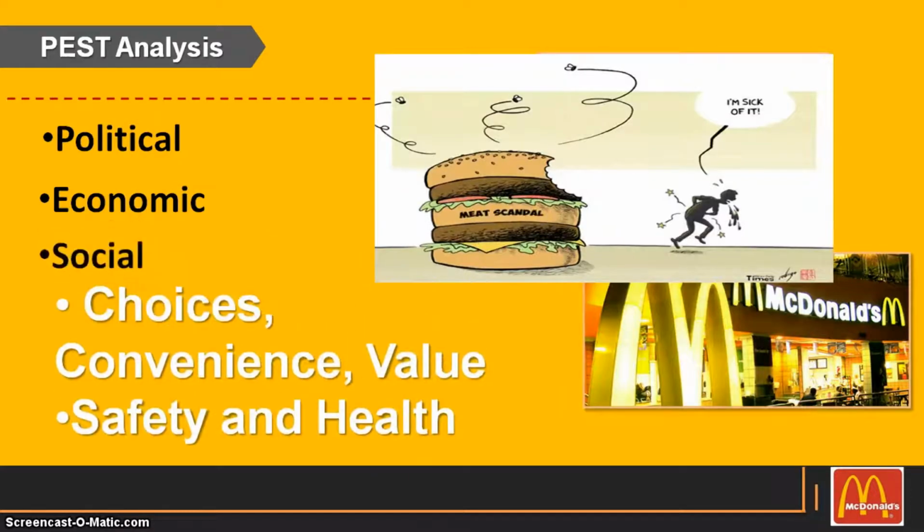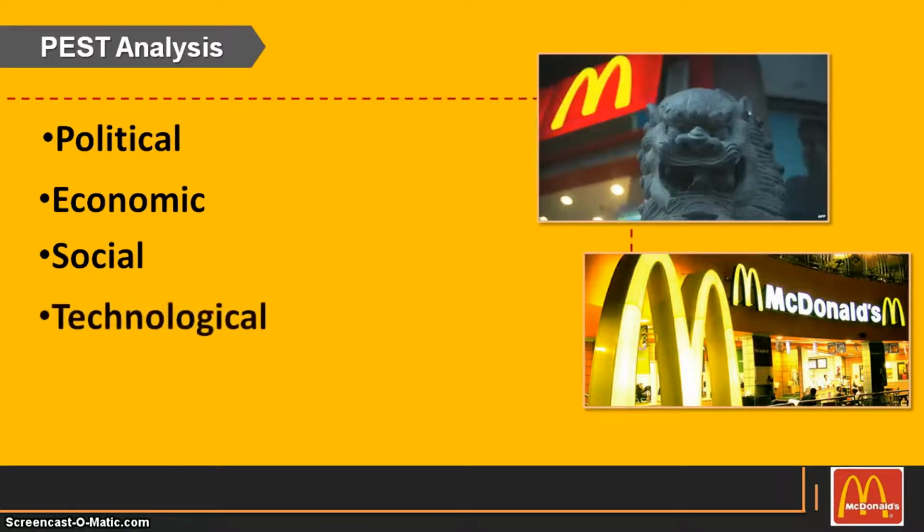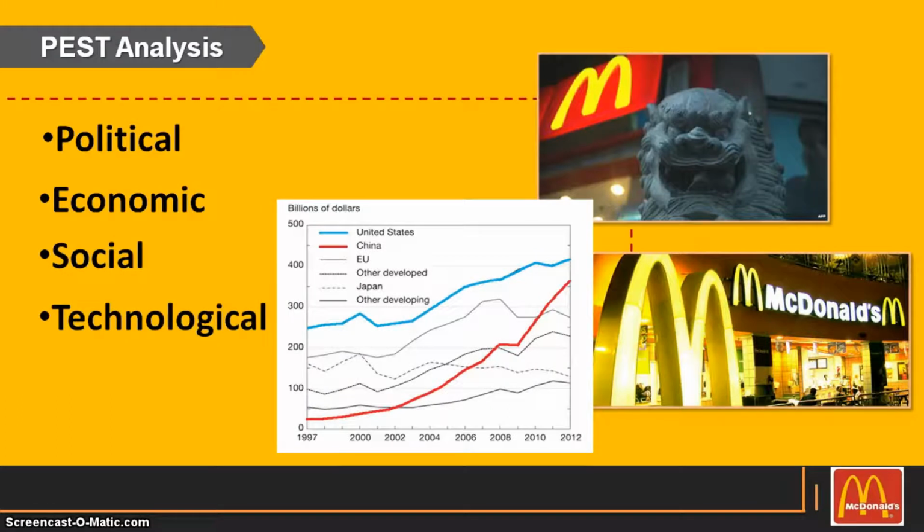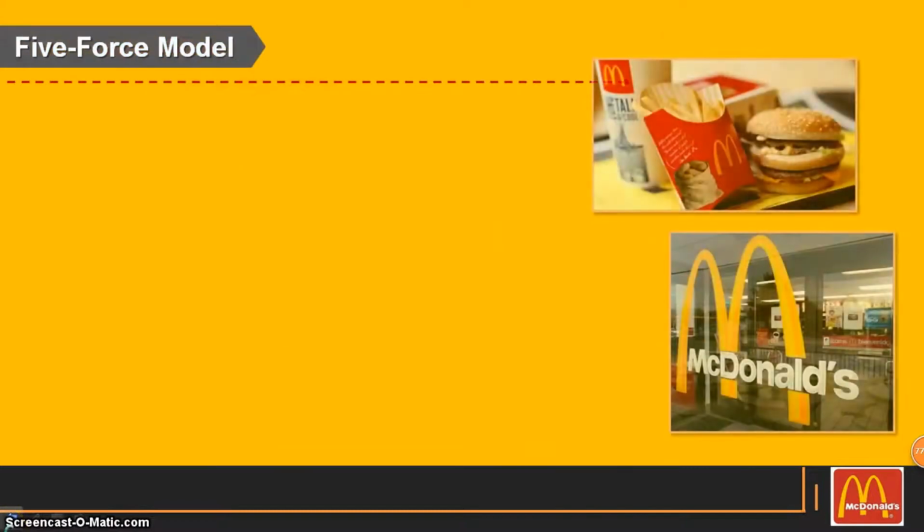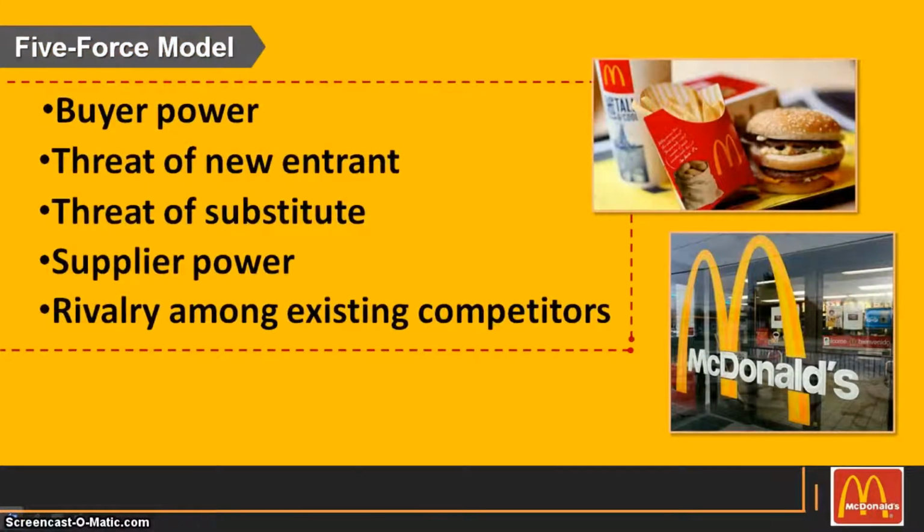Thirdly, nowadays, more choices, convenience, and value in dining out experience will be required. Also, customers care more about the safety and health issues. Lastly, the substantial rise in the output of high technology in China will provide chances for McDonald's to innovate in pursuit of competitive advantages. We also did some research about the 5-force model to analyze competitive advantage with IT.